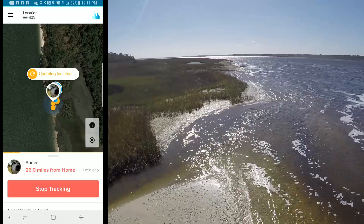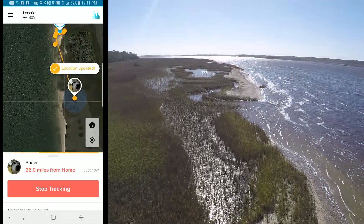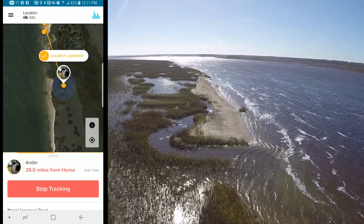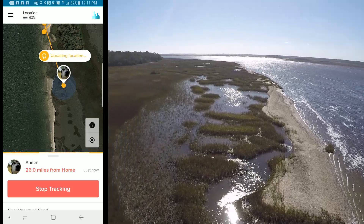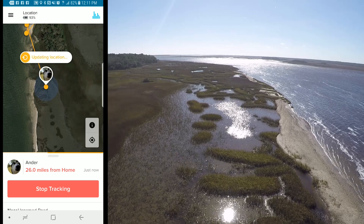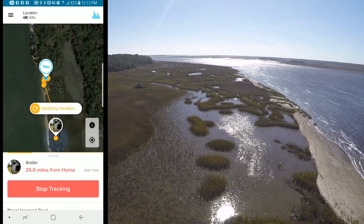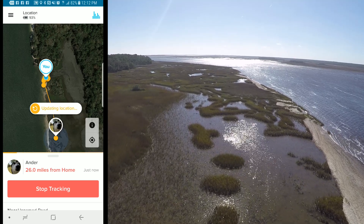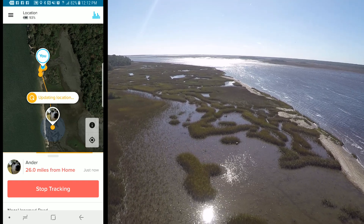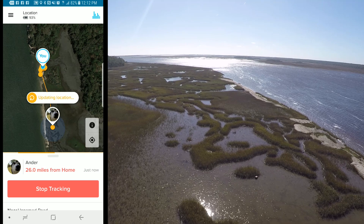I've got the app up and the device attached to the drone. You can see I'm flying kind of on the edge of the water and land. On the app you actually see a picture of my dog, since this is a device I originally got for my dog, but you see the line it's drawing showing where the drone has been. You can also see an icon for my location that just says 'you.' The device is not too fast in real-time, but if the drone crashes it's going to show you where the drone has stopped.